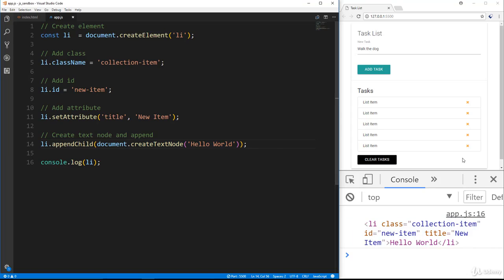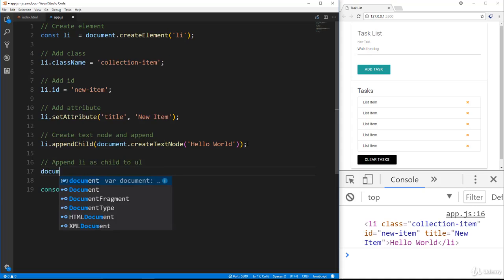Alright, now I'm going to get to the link afterwards. Right now I just want to put what we have in here. So to do that, let's append li as child to ul.